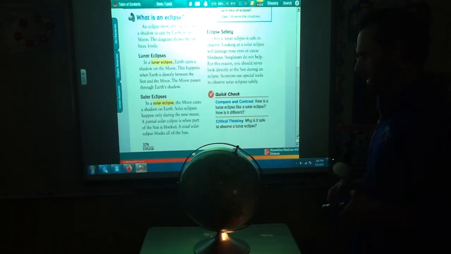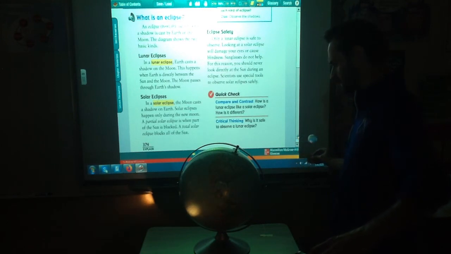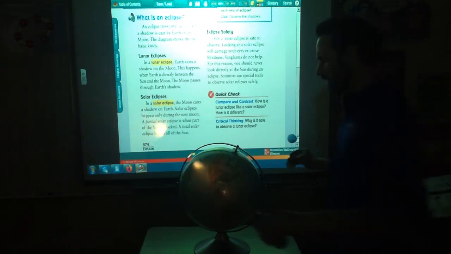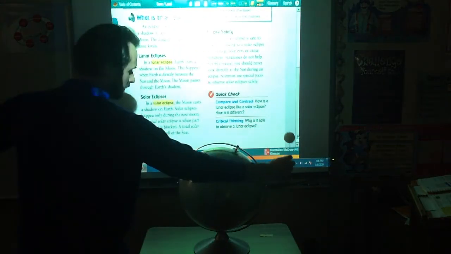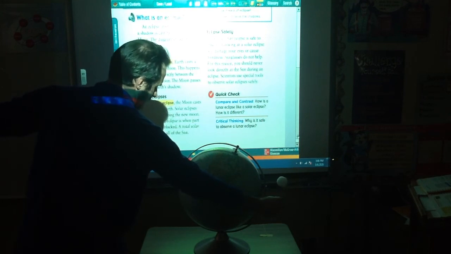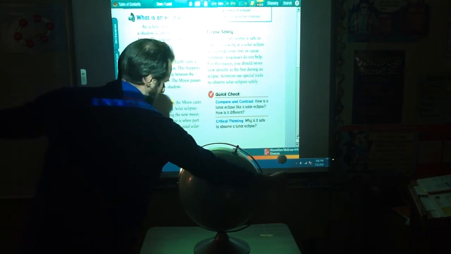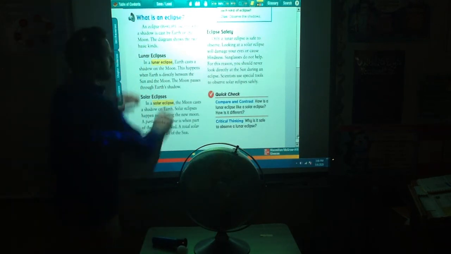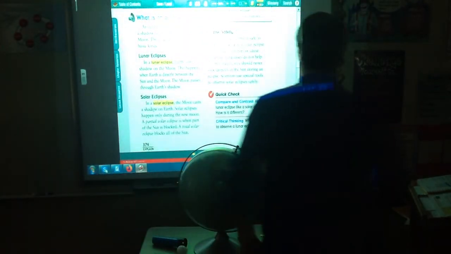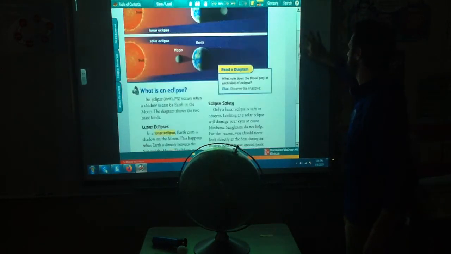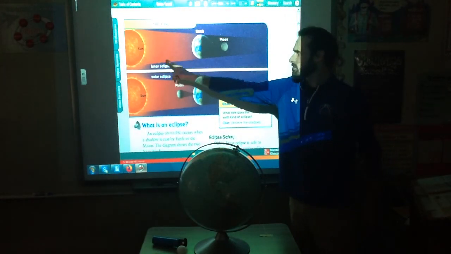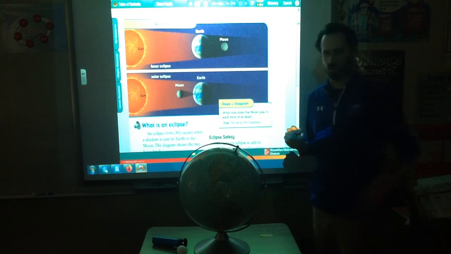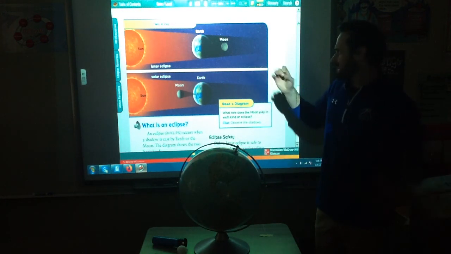Now, in a lunar eclipse, what's going to happen is, as the moon crosses behind the Earth, it's going to be in the Earth's shadow, and you're not going to be able to see the light. But when it comes back around, you'd be able to see it. It's kind of harder to show you guys when you're not here, so I apologize for that. But the difference would be that in a lunar eclipse, you're going to lose the light of the moon. You're not going to be able to see the moon, or the moon's going to look dark, and then the moon will come back. You'll see a kind of glow around it.